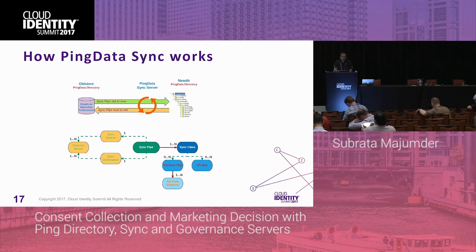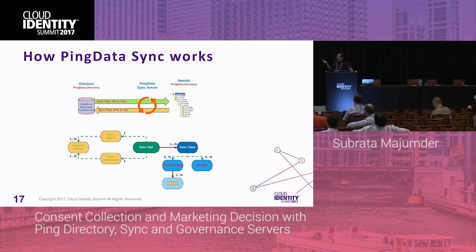Once again, we are not going to configure those yet, but the data sync, as I said, you can have a unidirectional or a bidirectional setup. So you can have data coming in only one direction, or you can say, no, both always have to be in sync. So you can set it up in either way. The thing is, every direction is called a pipe. It's called a sync pipe. So you configure a sync pipe for each direction that you want to send the data to. So in a bidirectional, you're basically setting up two different pipes.